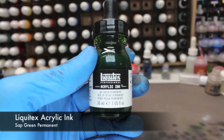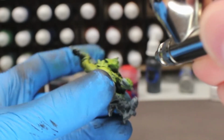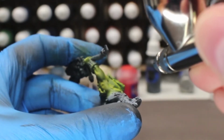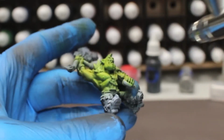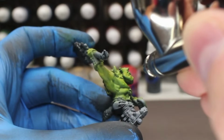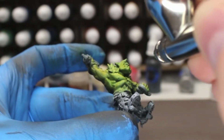Now I take some sap green from Liquitex and I begin building up those lower shadows by layering this over that Plaguebearer Flesh. With this being a very translucent color, it lays down very nicely and really develops those shadows even more. I first saw this technique on Marco Frazzoni's channel when he was painting his Cruel Boys, and I really liked it and tried it out on mine, and I really like how this turns out.